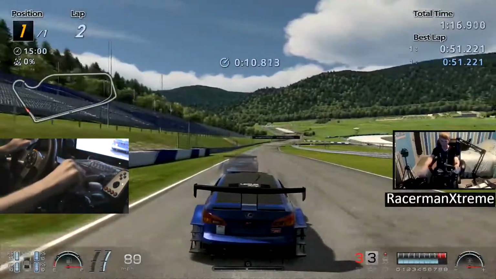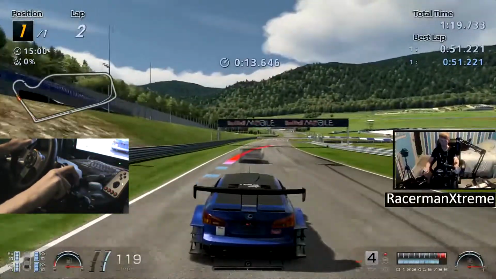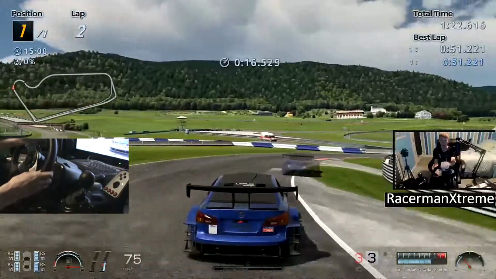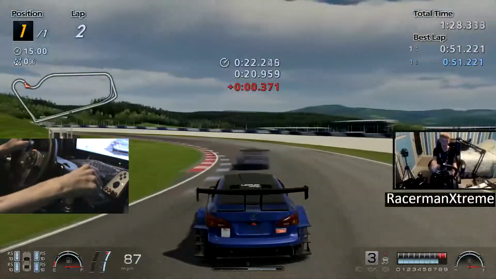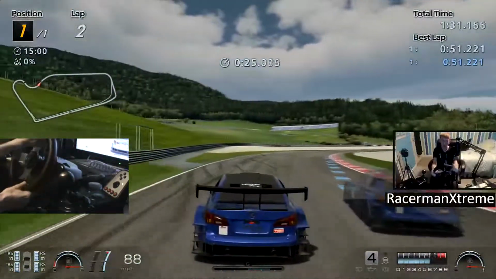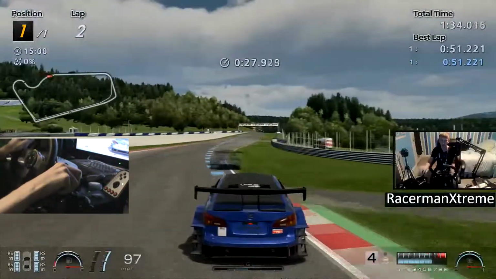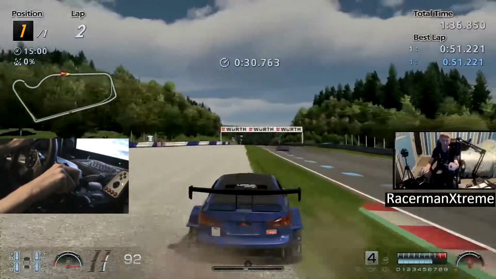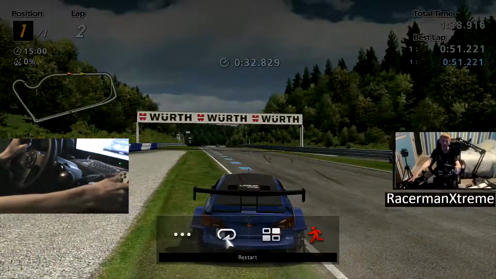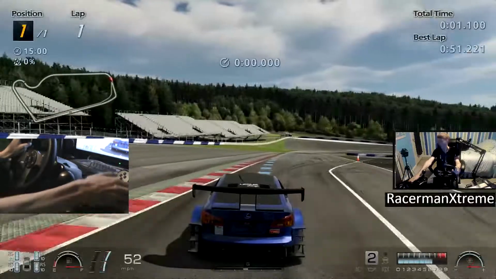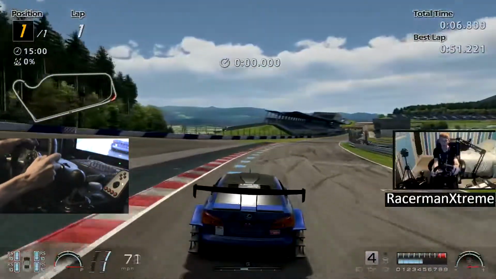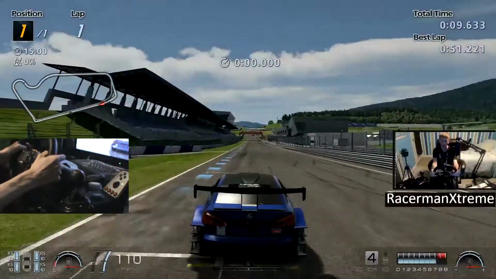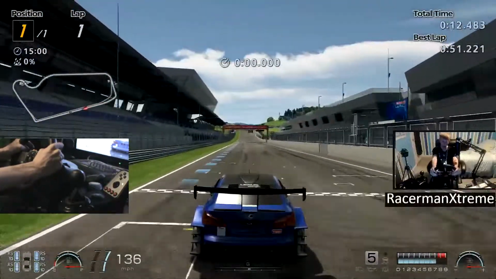Oh, whoops. And you have to learn what the new tune can do. If you go into it thinking it's an absolute god, think again, because it's very unstable. Yeah, I'm gonna pretend that never happened. I'm gonna try that again. Oh, and this time we're gonna do paddle shifters, because I want to see if I can get a faster lap, not having to worry about the gear shift. Because that might have been part of the problem.